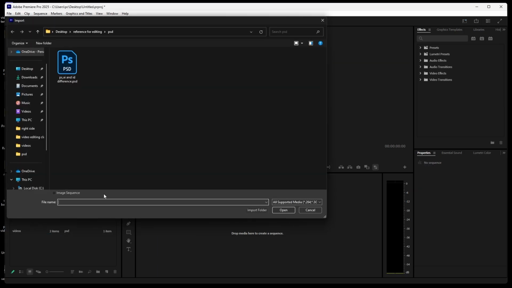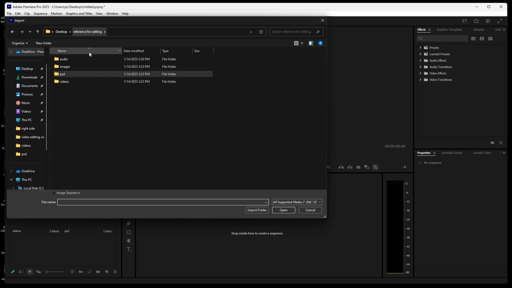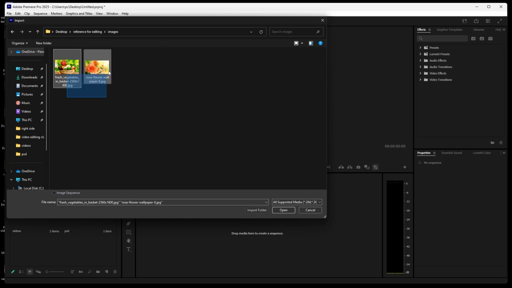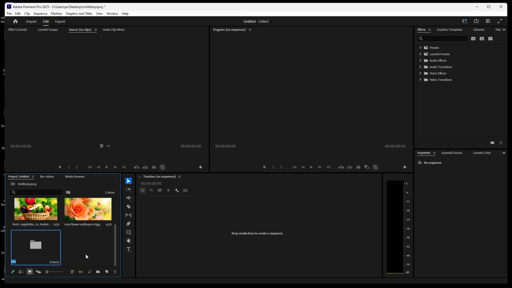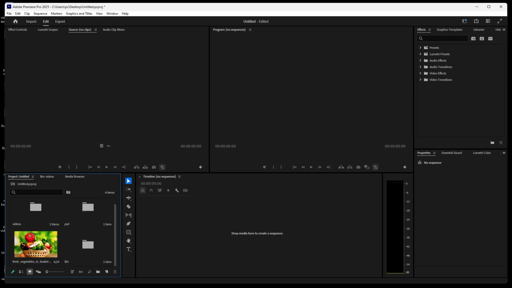and again double click here, and again come to your reference and images. You can import your images here, right? And again I'm creating one more bin and drag and drop here. And name this images.